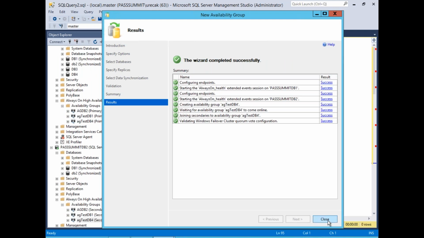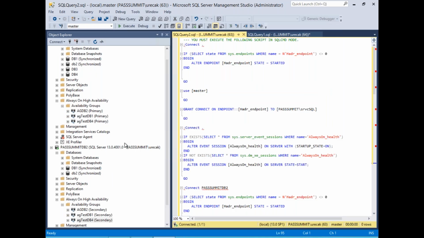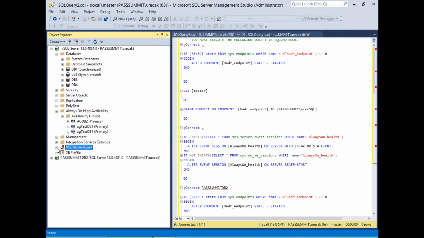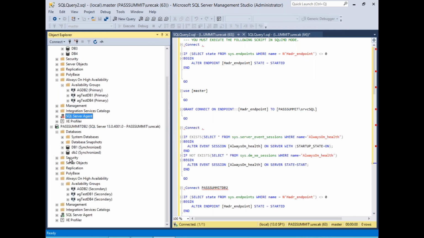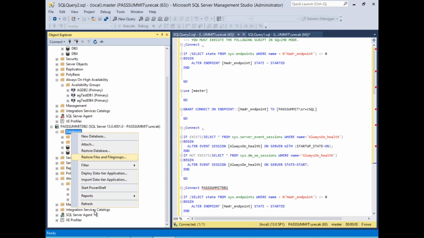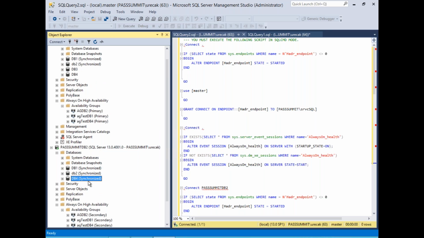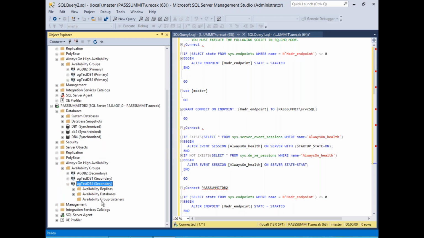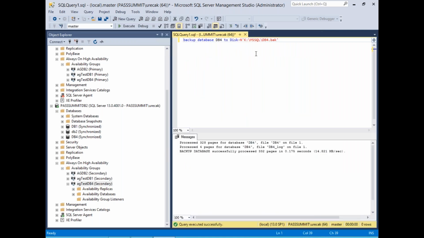So this is still nothing out of the normal. What we actually end up having is a normal availability group, but notice that you don't have a listener to connect with. And if you try to add the listener, actually it's going to fail. So here is where these steps change.